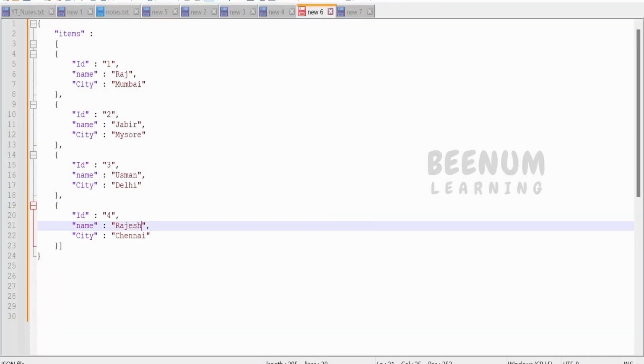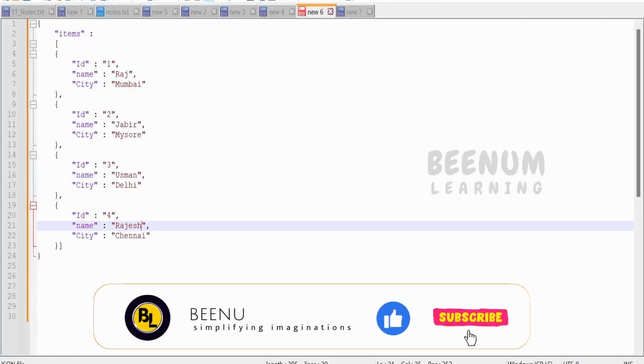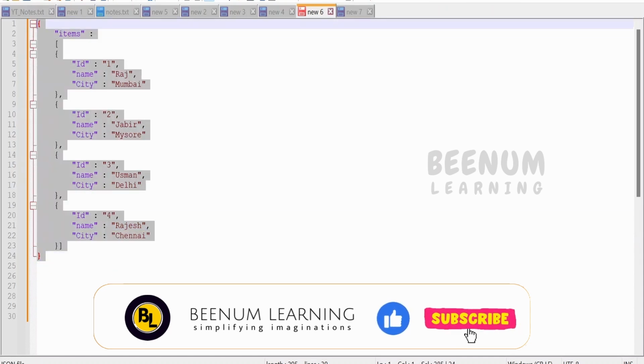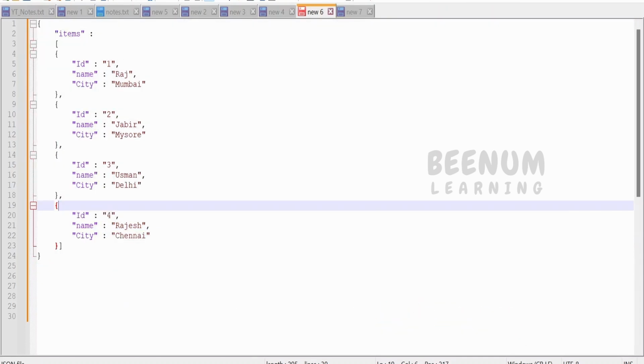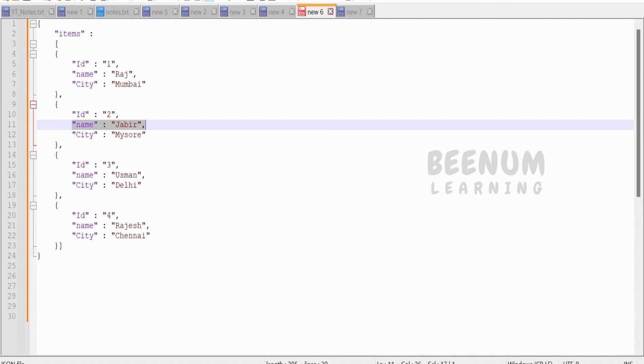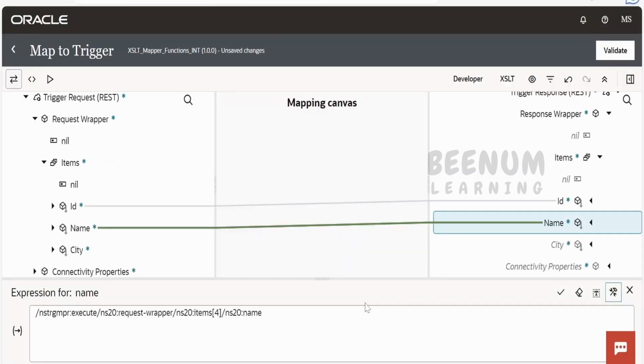In our previous class, we had seen how to fetch the unique records of a person in an array. If I consider the sample over here, we had seen how to fetch the name of the first person in an array, second person, third person, or ID, anything like that, with the help of predicate functions, that is by making use of the square brackets, open, close, and mentioning the index number. So if you have not watched that class, please check it out.